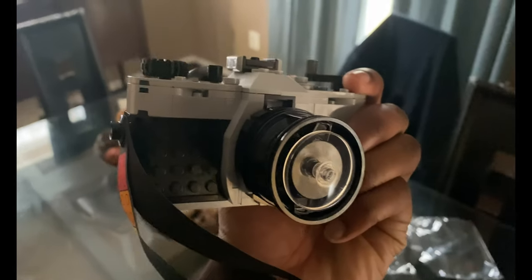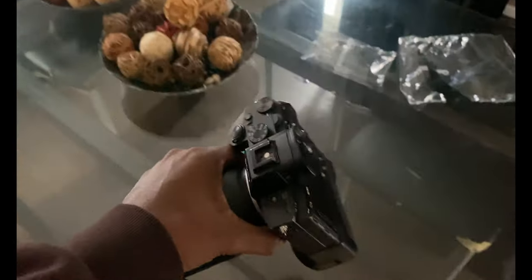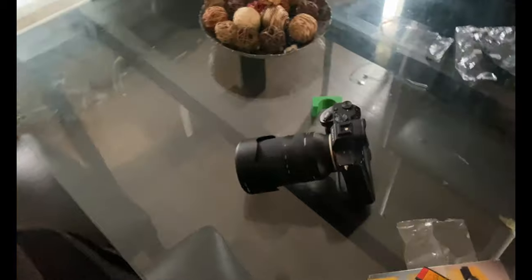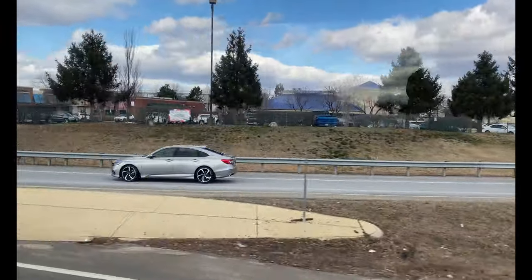I might also be taking this one with me too — this is a cute little gift I got from my girlfriend for Valentine's Day, so I might just bring it just for fun. But yeah, this is going to be my main lens for photography. And if I want to get a little bit more photojournalistic, I might just take the Sigma lens off the FX6 and put it on here to get some photojournalistic type photos as well. It was actually snowing this day — I already had all my stuff packed and I had to get an Uber to campus because there wasn't going to be anyone able to take me, and I couldn't leave my car on campus because it would have gotten stolen or towed.